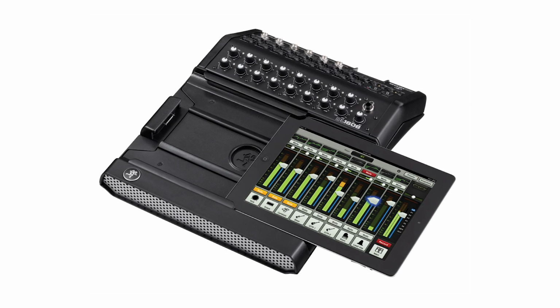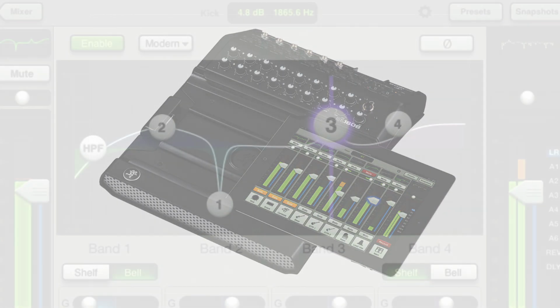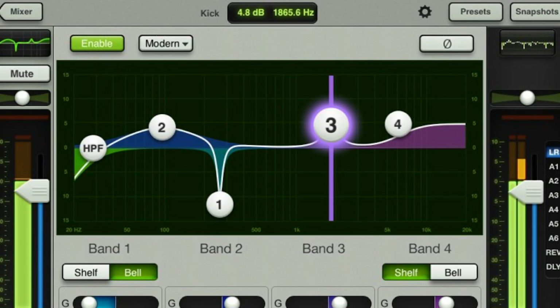And even though you may not have seen in person any of the big hybrid consoles, you may have seen something like this. It's a mixer with an iPad interface. So the iPad just slides in and can dock with it, but you can also pull the iPad out and walk around the venue and actually tweak things remotely as long as you have a Wi-Fi connection. And you have all the functionality of a console with that.